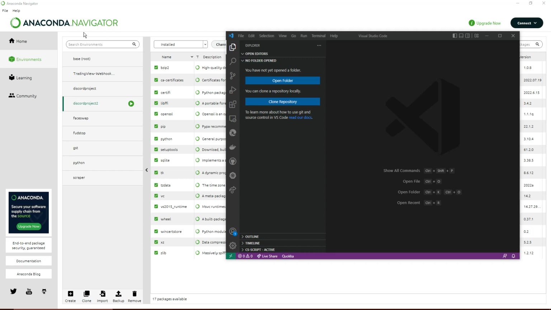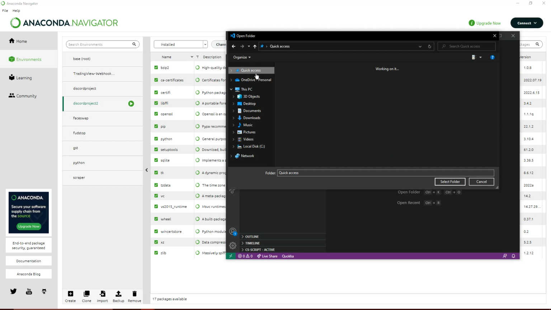Okay, so once you've got Anaconda downloaded with the Anaconda Navigator program that you can open up on your computer, and your environment created, then go ahead and open up your Visual Studio Code that you also installed, and then we're going to go to the next step of setup. Now what you're going to want to do is create a folder anywhere that you can remember. I use my desktop, and you're going to want to go to the Explorer tab in Visual Studio Code, and then open the folder that you made for your specific project.